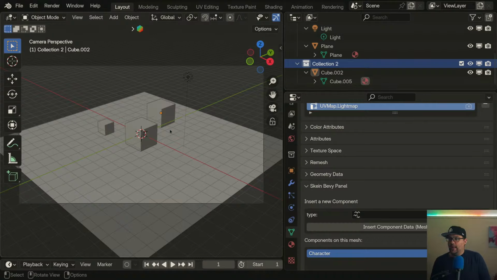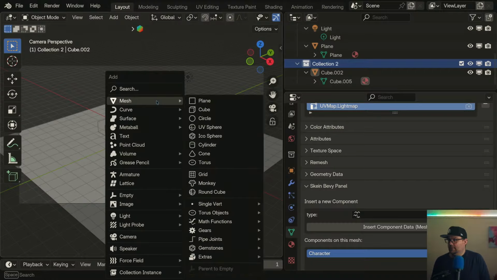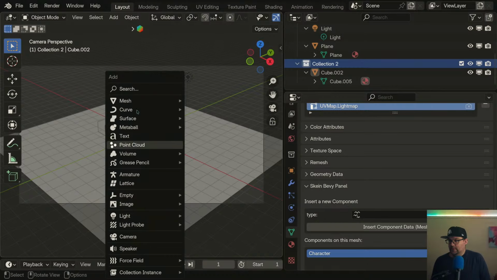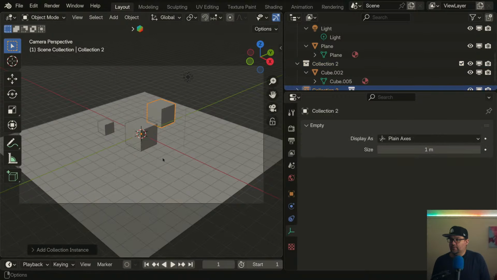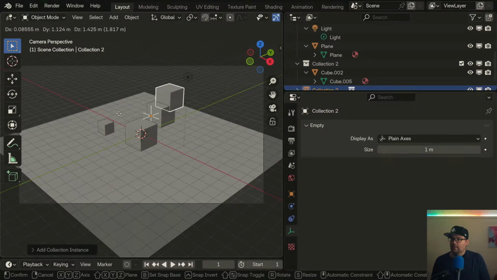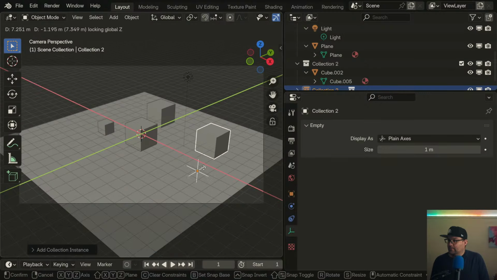And we do a Shift A. Where are the instances? Collection instances, collection 2. This is a collection instance. I know the origin is offset. That's not really the problem that I'm thinking of right now.